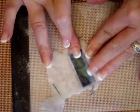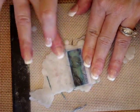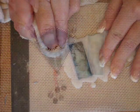And this will take a little bit of elbow grease. Be careful that you don't rub too much and rub the transfer completely away. Wipe the excess paper fibers away with a soft cloth.